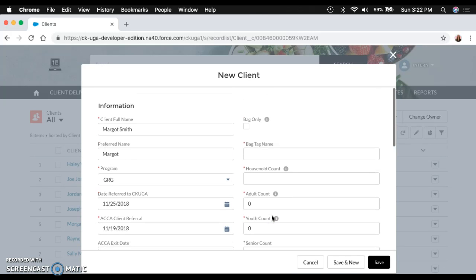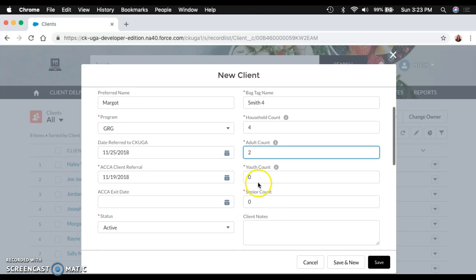On the right here, you're going to see some more options around the services provided to them. Bag only means they're only going to receive groceries in a bag. They will not receive any meals. You can select that if that's necessary. Bag tag name, you might put Smith, 4 people. Household count, let's say they have 4: 2 adults, 1 youth, and 1 senior.